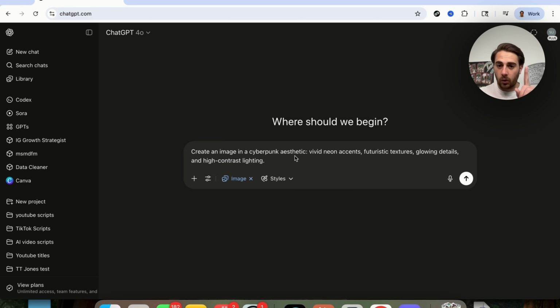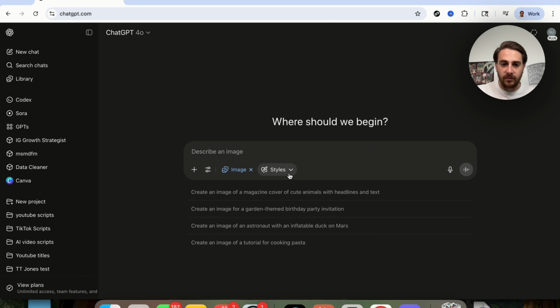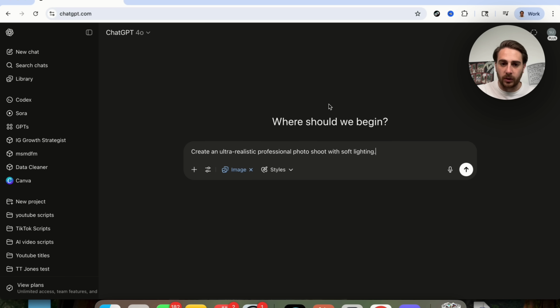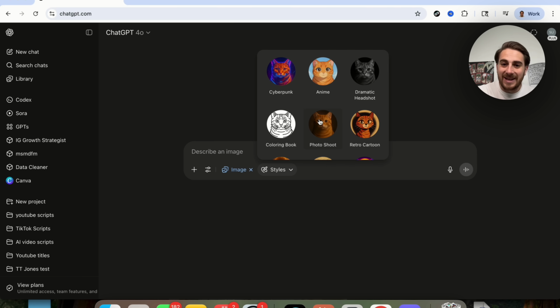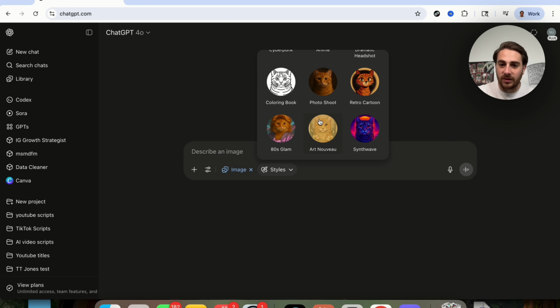Now, what this also reveals too is how you should actually be prompting ChatGPT, because if we get rid of this right here and we come over here and we put in photo shoot, what this does is actually shows you what you should actually be prompting ChatGPT with in order to get certain different styles. Now, you're going to want to think about what this prompt actually looks like and how you can change that and how you can adjust it for what you want if what you want isn't actually in one of these different styles right here.